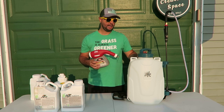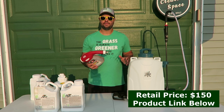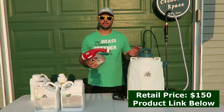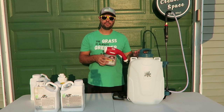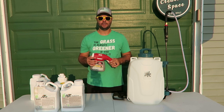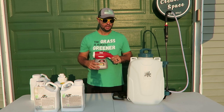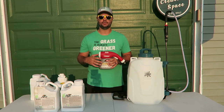It's a 4 gallon backpack sprayer, like I said. The price point right now, I think it's $150 on their website. So it's a very affordable backpack sprayer for the average DIYer, the homeowner. So if you are looking to upgrade, check this out. But like I said, you can't go wrong with the hose end sprayers. Home Depot, Lowe's, probably even Menards sells them, and Amazon, of course. So you can't go wrong with either option to spray out these liquid fertilizers in your yard.